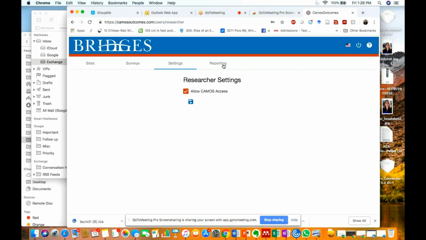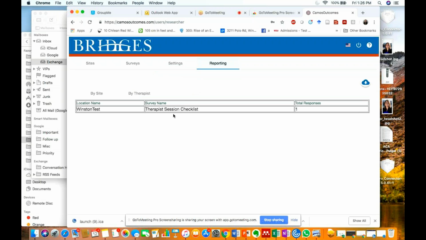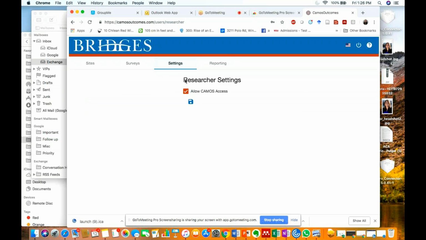Outcome reports meaning this report right here? No, this would be at the therapist level. We have feedback reports that come to the therapist that tell them what responses the client put and kind of scores it and everything. So basically they have a way of using feedback from the data that's being collected to inform treatment potentially.